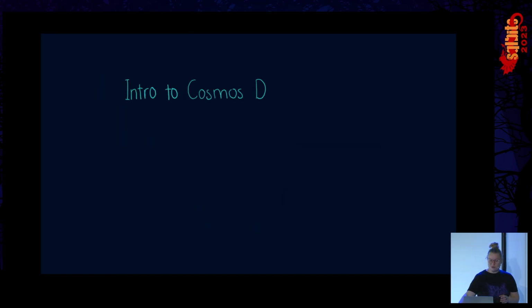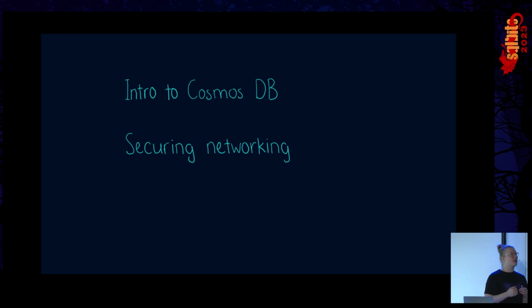Great. So what we've been going through today is an intro to Cosmos DB, mainly to the structure and how that affects specifically the security requirements and configuring the networking as well as the access control. For networking, it is very much an account level thing that we are doing. So if you have multiple databases in your Cosmos DB account, that means those networking configurations will apply to all of the databases and containers that you have in your Cosmos DB account.